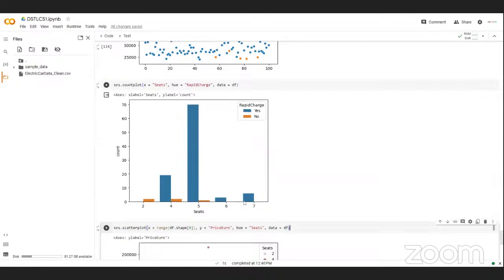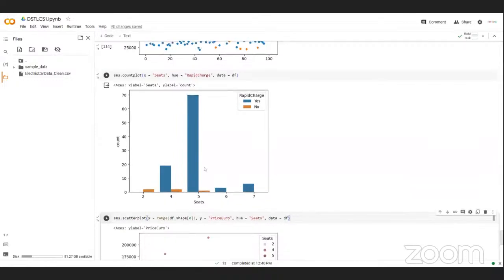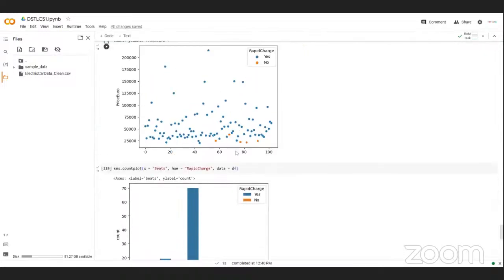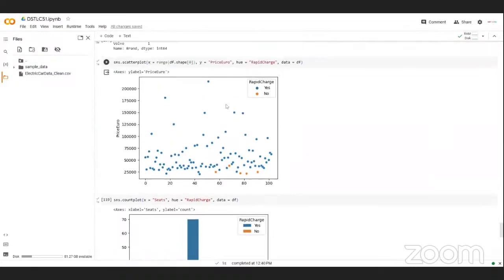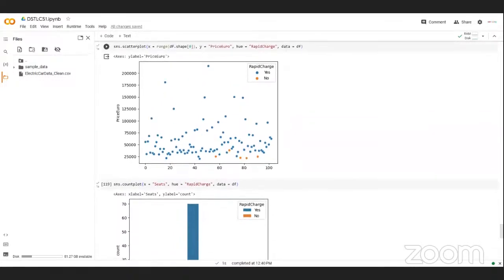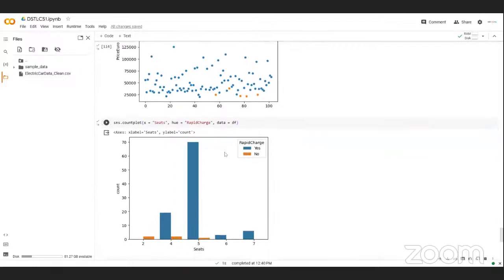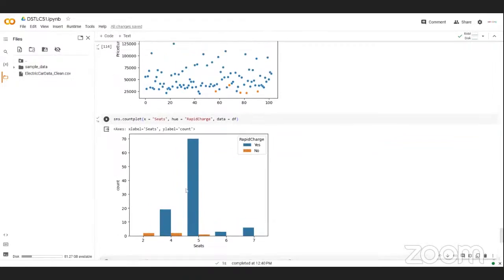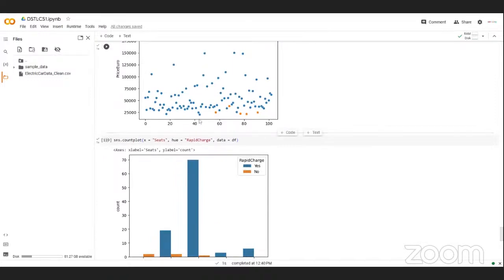So we can say that cars that have 7 seats will definitely be higher in price than cars that have 2 seats. We can also say that cars that have 5 seats will be higher in price than cars that have 4 seats. And just like I said, because these data points are too small compared to the scale of the data set, it might not be tangible to give a correlation to other variables based on this. A better category to base on is the number of seats, because it has a tendency to influence the price more than being rapidly charged can.